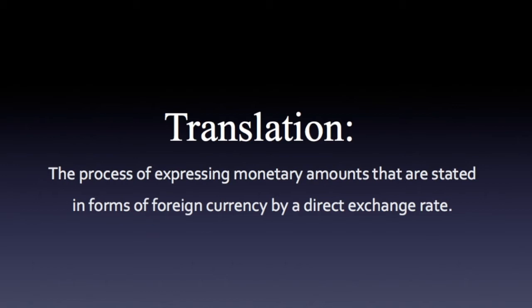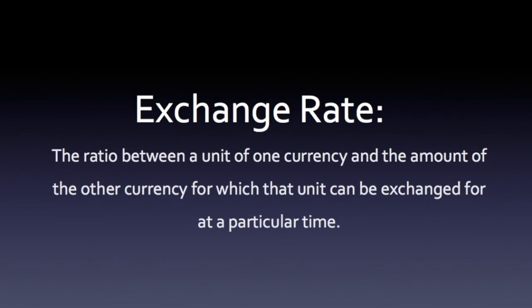Translation is the process of expressing monetary amounts that are stated in forms of foreign currency by a direct exchange rate. The next term I'm going to be defining for you guys is exchange rate. The exchange rate is the ratio between a unit of one currency and the amount of the other currency for which that unit can be exchanged at a particular point in time.